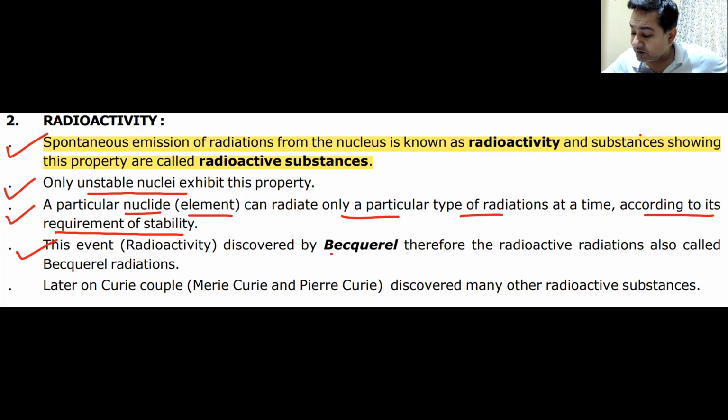This phenomenon was discovered by Becquerel, and then someone else came and gave us very nice work on this, and she got a Nobel as well. You know this, right? Right, sir. The husband-wife pair of Marie Curie and Pierre Curie got the Nobel for this. Madam Marie Curie got a Nobel once more. She is the only person in history, female also, to get two Nobels, and that too in two different streams, one in physics and one in chemistry. Do we know this? Yes or no? Yes, sir. I'll give you a minute to note this down.